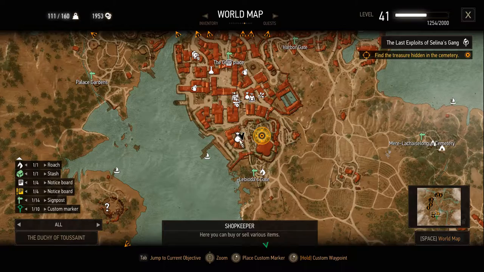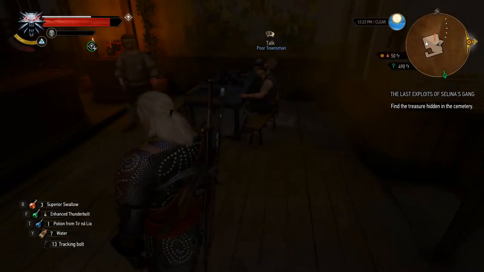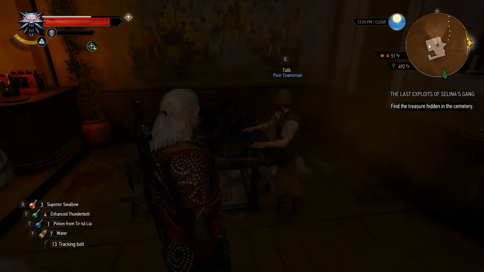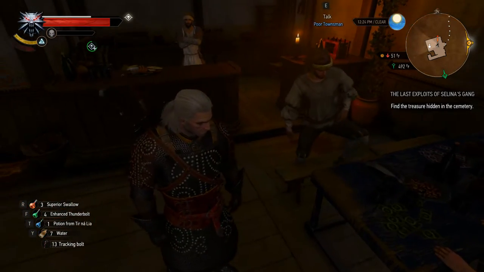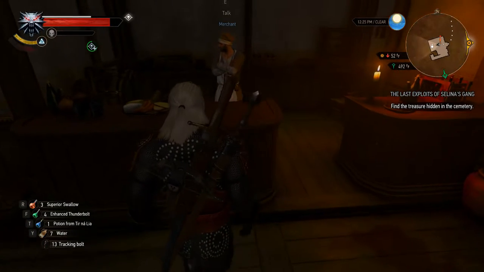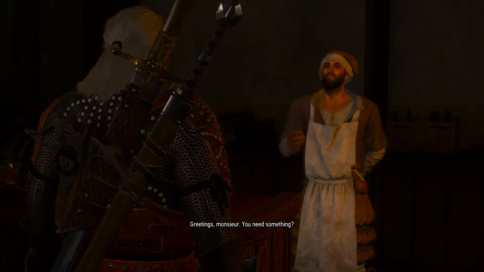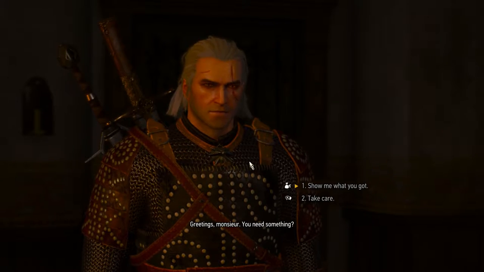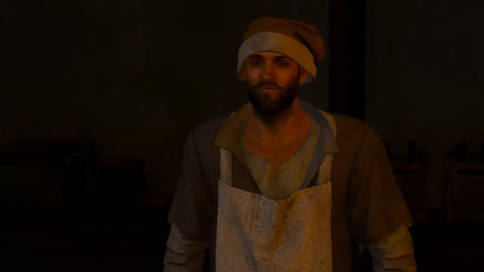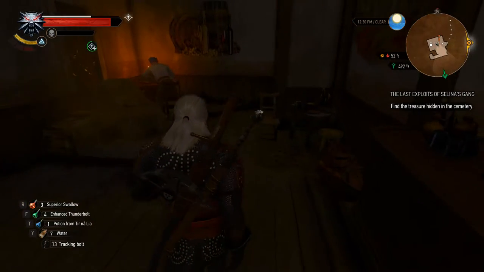Doesn't look like a tavern from this map. Oh, Italy, hey, Italy. Must be upstairs. I have spoken to him before. See ya. There's a quest here, though. Upstairs. Can I get upstairs?